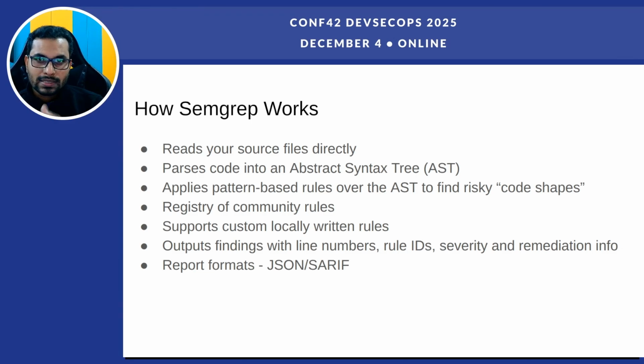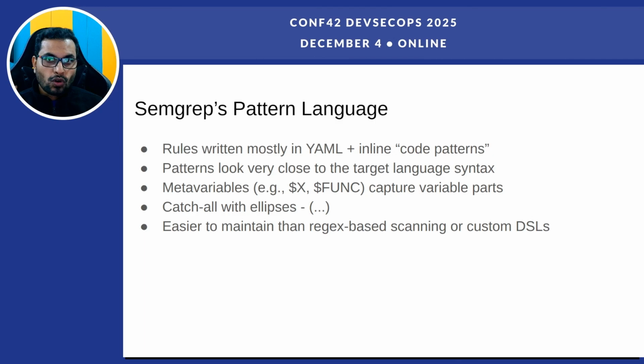These rules essentially are YAML structured documents that can be stored either locally or centrally in a registry. And you can also write your own rules and run them against your code locally. The output of a Semgrep scan can either be simple text that you would see in a regular CLI, or you can convert it into JSON or a security format called SARIF, which helps you integrate this with CI systems or other security tools. So the core of Semgrep is the patterns of the rules, right?